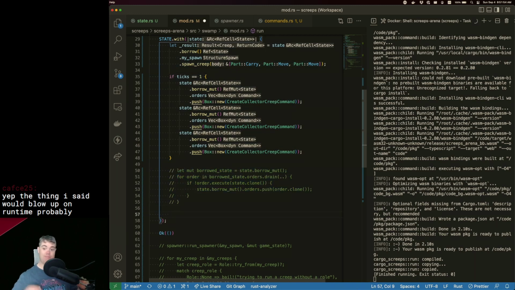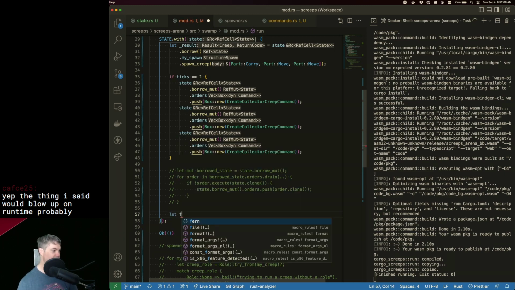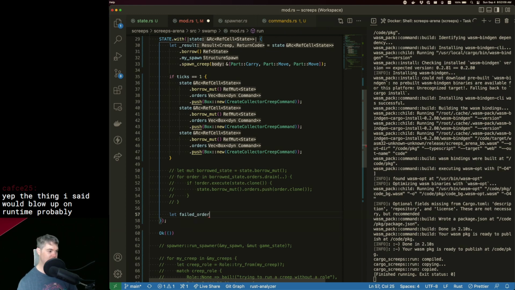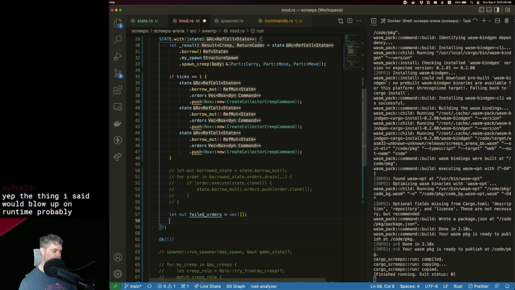So what we can do is map through the orders drain thing and then create a failed orders. So what if we do this? Failed orders equals, so we're going to do, now when I run you, okay, so let's do this not higher order to begin with. So I'll just mute you and make you a vector. Just so this is easier in my brain. So then we're going to get the drain.